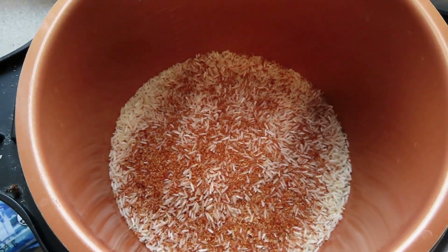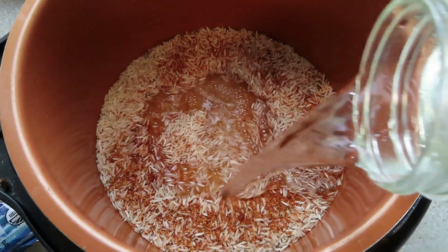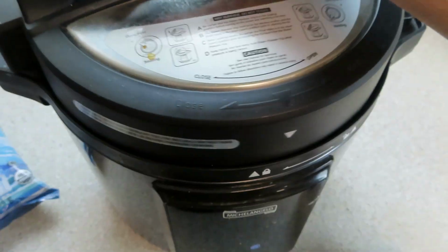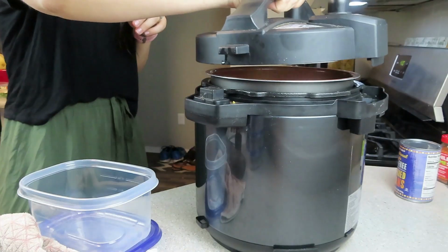So I just put a little bit of the chili lime seasoning on my rice. This was a basmati rice from Trader Joe's. I really liked it. I did need to add a little extra water next time when I cook it in the Instant Pot. Typically, I do a 1-to-1 ratio. This is looking like it needs to be like a 1 to 1 1/4 ratio, rice to water. But either way, it was delicious.